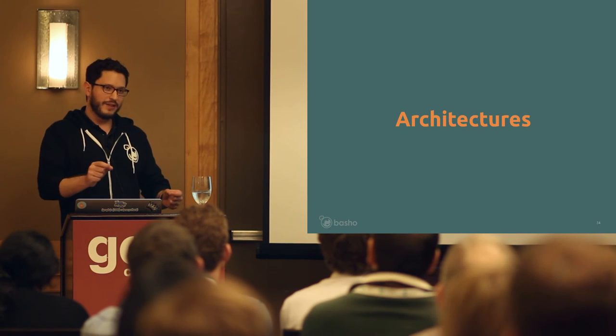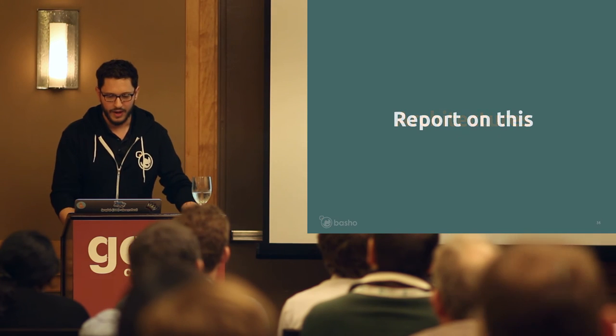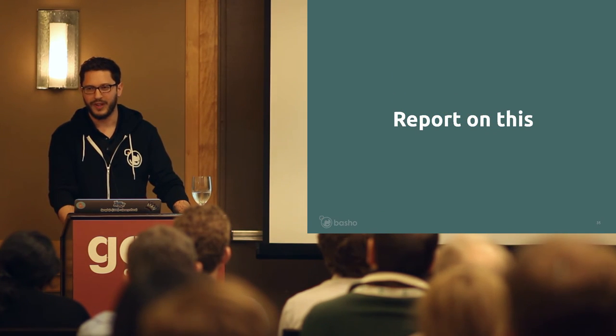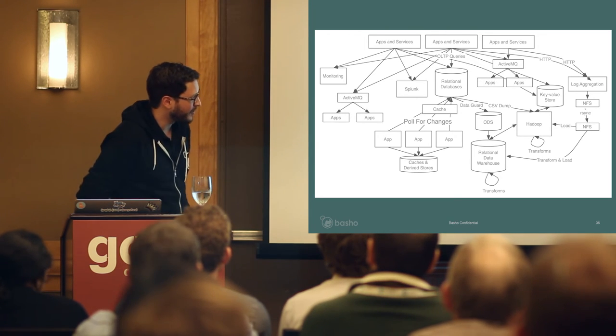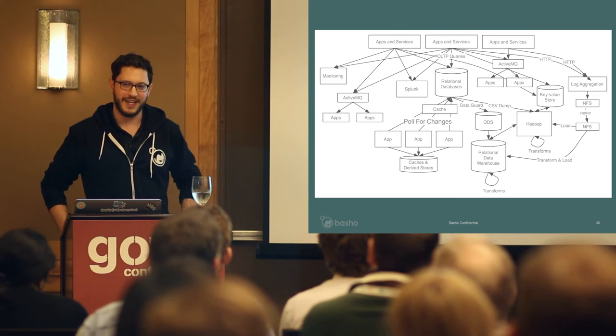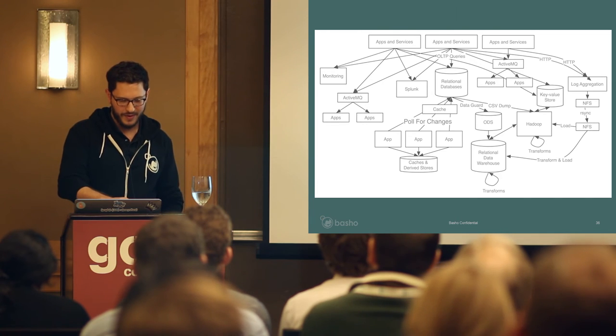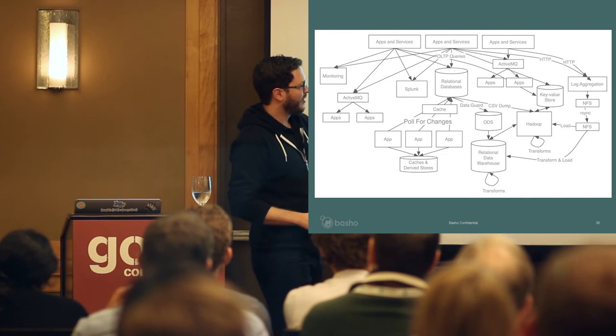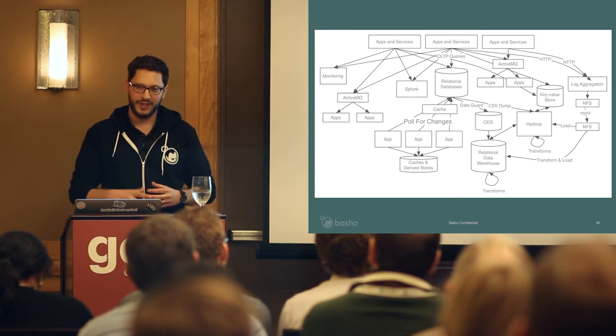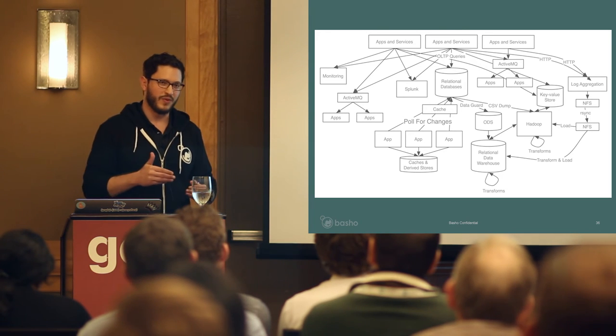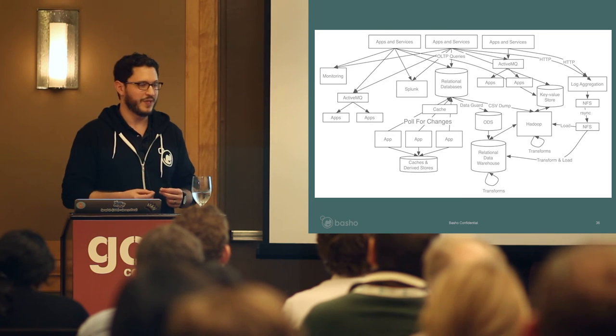Just to remember what kind of problems we have to deal with as systems people, looking at lots of different systems that are built, try to report on something like this, which was the real data platform that was behind LinkedIn before they started migrating and building what is now Apache Kafka. So they had a number of application services with queries on top going into messaging queues leading to more apps, leading to key values. There's log aggregation on the side being stored on disparate data types. There's really no clear pathway where information is traveling.